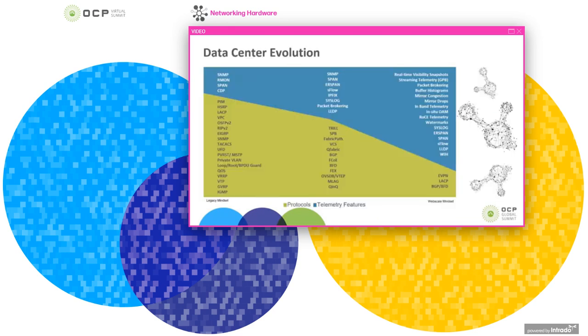First, let's talk a little bit about a big change in data center evolutions. One of the things you'll find is that data centers tend to be getting more and more simple, fewer and fewer protocols. In fact, we find that the smarter our customers are, the fewer features they want running on their data center. The exception to that rule is around telemetry. The same guys that say, I want to get to 1 or 2 protocols on their data center network, those same guys want more telemetry features. They want more visibility into what's going on in their data center.